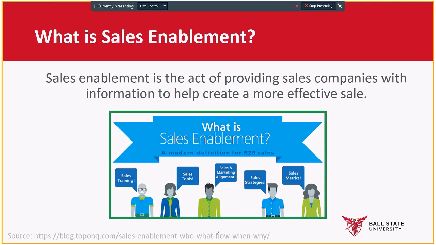But for all this to work, you need to have a very clear idea about what kind of customers I want to target, what kind of sales strategies I want to have. Do I want to have key accounts? Do I want to work with customers? Essentially, if you take a look at inbound marketing, how would I deal with simple customers as against more complicated customers? And if I do all this, it's about sales metrics. If you take a look at what sales enablement is, it's a little bit of everything. So depending upon how you answered, this is what I was looking for. If you had a little bit of everything, that is what I was looking for in your papers.